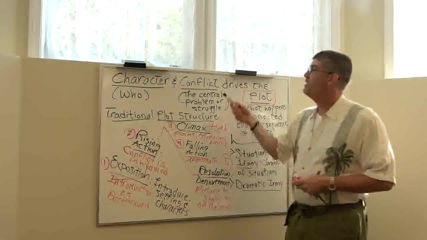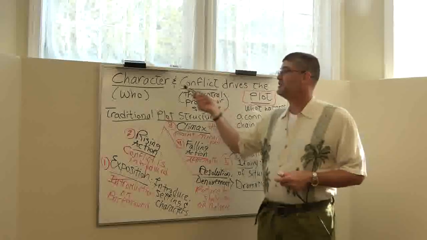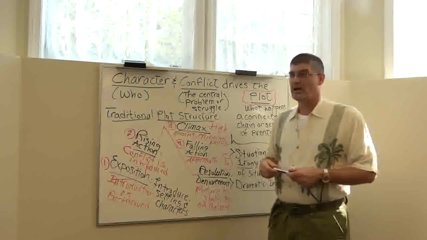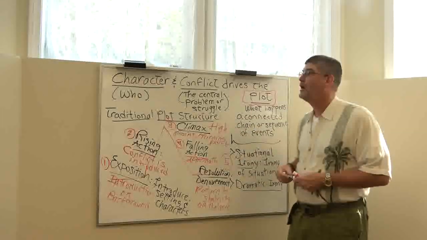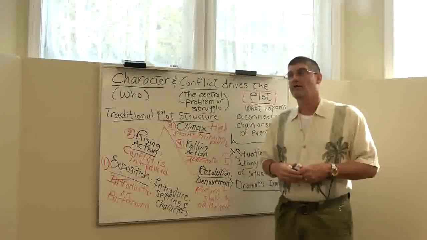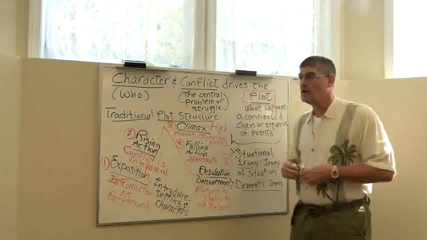protagonist. And then the conflict, which is defined as the central problem or struggle facing the protagonist, is represented in various ways. So we took a lot of time to look at the different types of conflict. And I gave examples of short stories and works that contain each of these different types of conflicts.